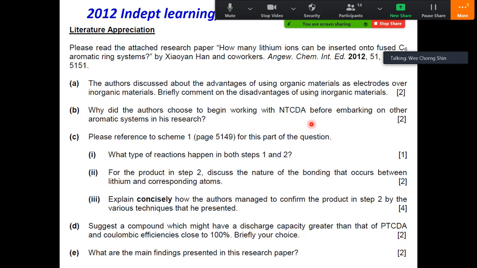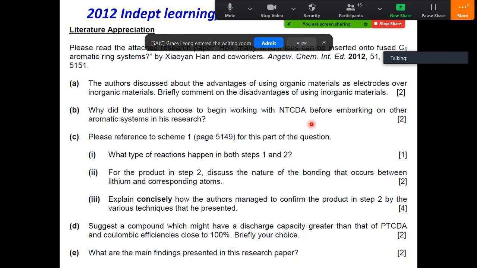But H3, no. Actually, we have to do more work for H3, if you realize. The teachers have to do a lot more work because we have to craft it in a way that is suitable for them. It's definitely much easier to set a university exam paper, because in university style you can just throw them a paper and ask them questions along the way. That's really way easier than H3, I have to say.